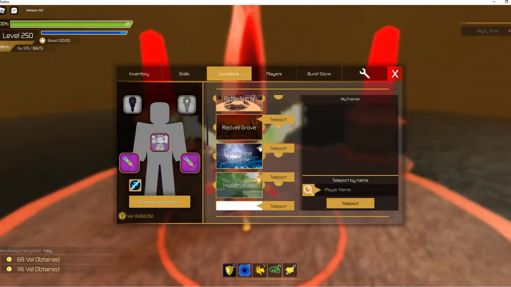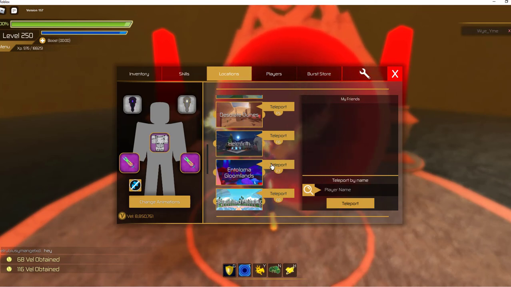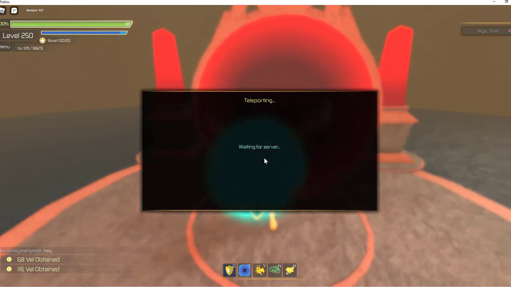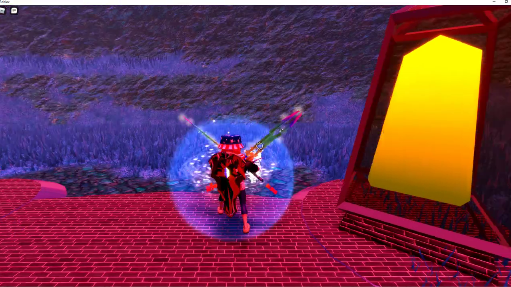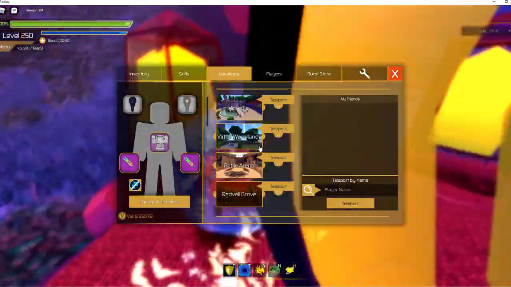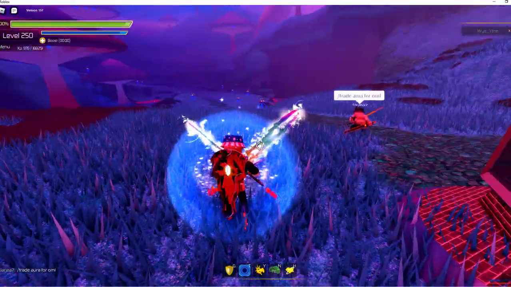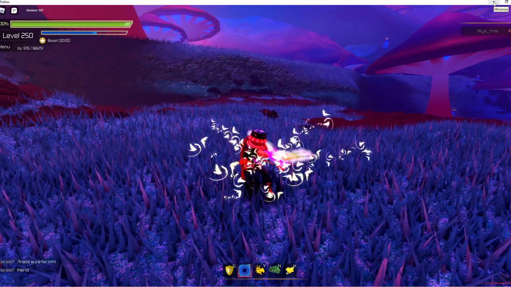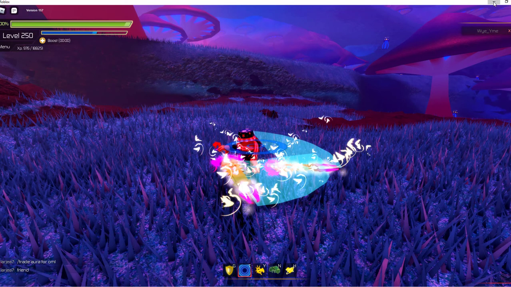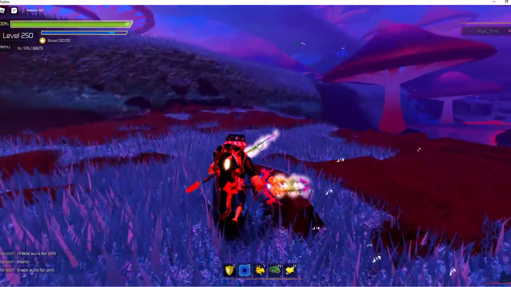Floor 2 was a little disheartening for me, so I thought I would do this exploiter check. Hacker check. I have over the past week seen a lot of different exploiters or hackers. Here I am on floor 7. I'm going to run through floor 7 real quick using super speed.